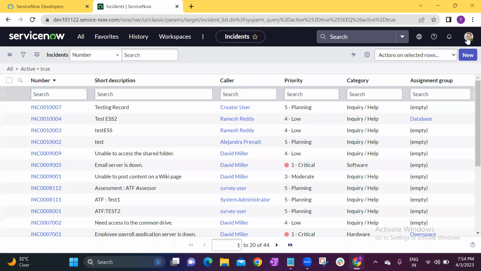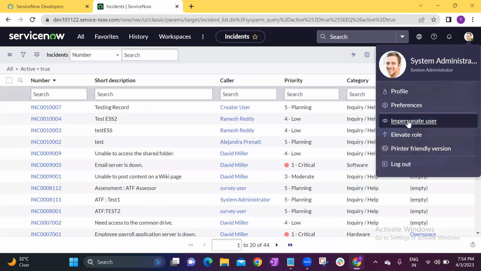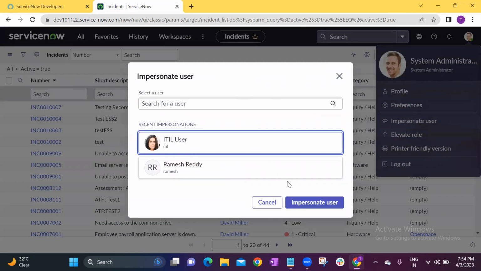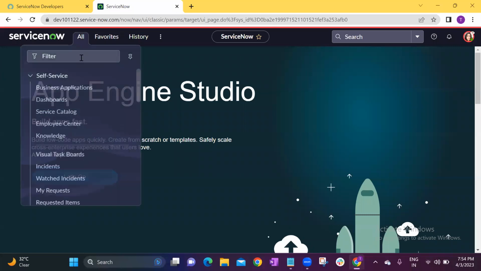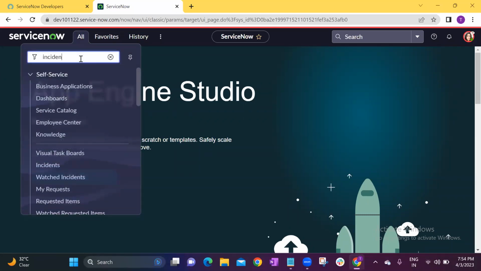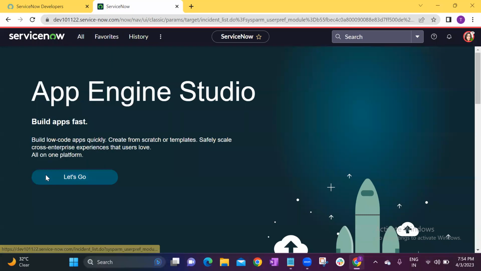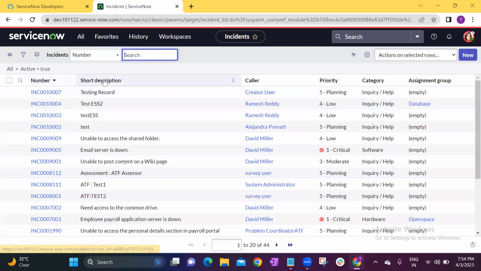Let's check by impersonating to ITIL user. Just impersonate. Okay, sir. Now we'll see. How many columns can she see now? 6. Yeah.